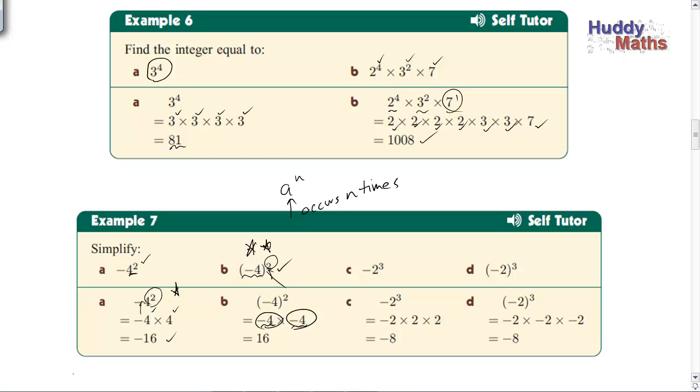And if it's a negative number, then there it is. That's how many times it will occur. Different from over here, mind you, where the negative is not included. The 2 is just on the 4, so it's only the 4 that's being timesed by itself. And a negative travels down and stays out the front. What about this one? Neg 2 cubed. So it means we've got three 2s all multiply together, and the negative traveling down out the front there. Negative the answer of 2 cubed. So that's negative 8. What about this one? Look out. The base is the whole of neg 2, not just the 2. So it means it's a neg 2 by neg 2 by neg 2. Watch this. Neg 2 by neg 2 is positive 4, by negative 2 is negative 8. From your directed number rules. And you've got to watch out for that sort of stuff.